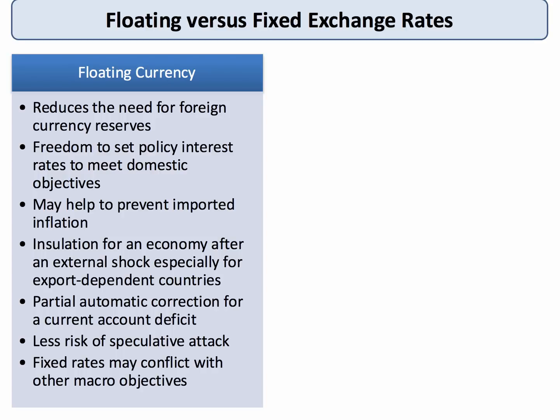Case in point, in 2014, the price of oil was quite high. We import a lot of oil, but the pound was actually appreciating against the US dollar, so it made oil a little cheaper at the time for us. I think a really key argument for having a floating exchange rate is that a floating currency provides a degree of insulation for countries that are export dependent but vulnerable to external shocks.